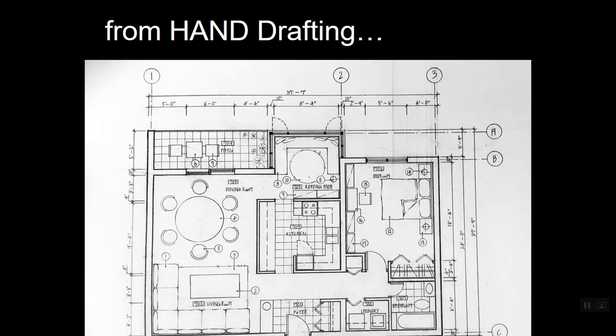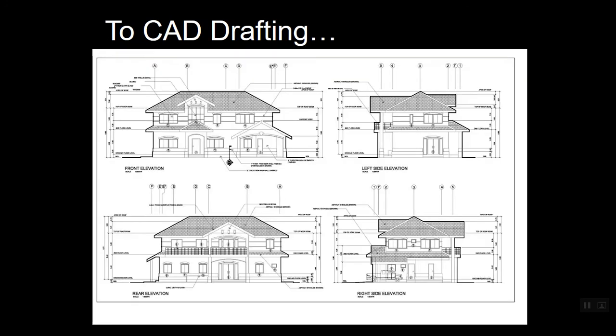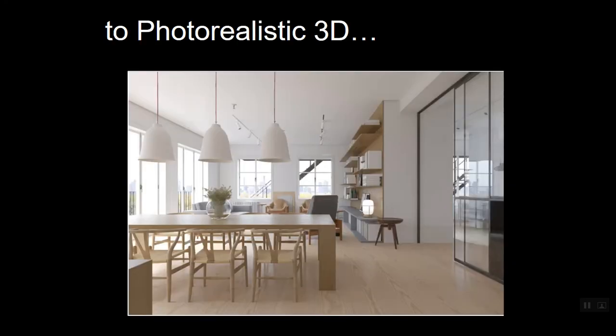For me, it's ironic. I've seen in my lifetime this transition that has started out with hand drafting, and hand drafting has given way for the most part to CAD drafting. And then in the mid 90s, the ability to make 3D models and to make them look realistic culminated, maybe is a better word, to this point where we can have photorealistic 3D images out of a CAD system. That's not a photo. That's a 3D model in a CAD system that's been rendered with materials and light and shadow and shade and even reflections on the glass. Pretty snazzy, huh?